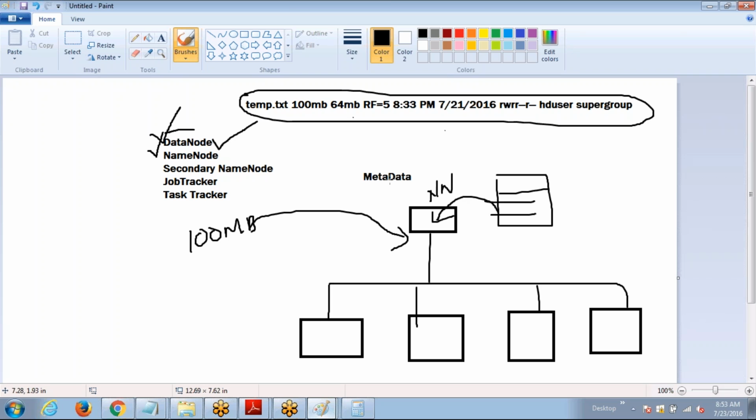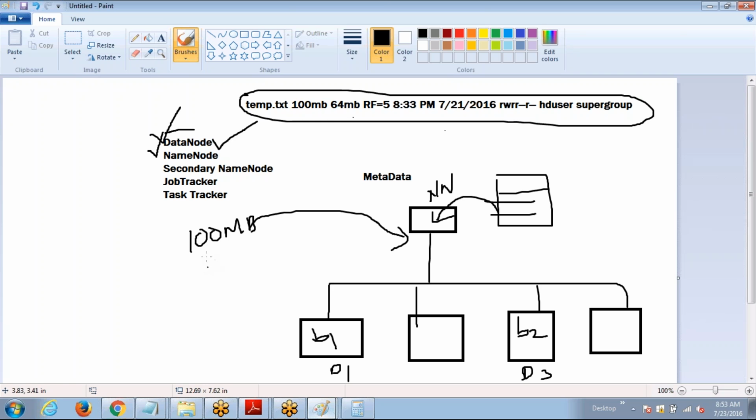So metadata is data about your data, information about your file. That data will be stored in your name node. Now, in my previous example also, we have just copied B1 here, 100 MB, B2 here, and now your name node has stored this information: B1 I stored in data node 1, and my B2 block I stored in data node 3 for my temp.txt file. So this information is stored in this metadata, and it is stored in the name node.